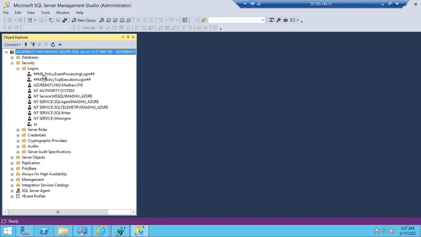For SQL authentication, sir, we can restrict the permissions or utilize the database. For any authentication, that's what we said. There is no difference between a Windows login and SQL login. We can restrict any login. Don't think a Windows login has extra privileges. No, once he is inside the SQL server, there is no difference between a Windows login and SQL login. Both are the same. You can restrict a Windows login, you can restrict a SQL login.